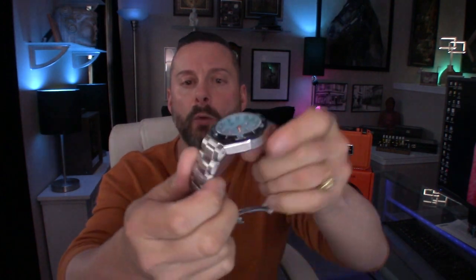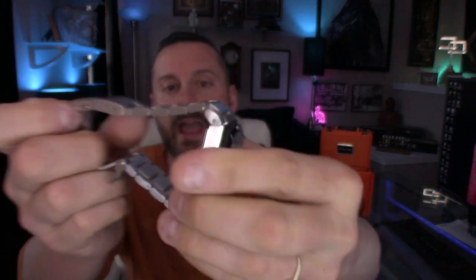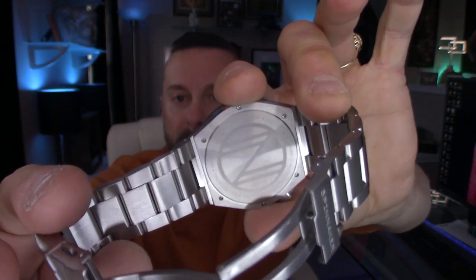We have a black unidirectional bezel. Let me just check the rotation — pretty solid, pretty easy to turn, not as easy as some other models. You don't have a lot of grip; it's a rather thin bezel. But let's face it, who really uses these? I love the fact they put the screw-down crown at the 4 o'clock position, which gets it away from your arm — it is a classic dive watch style. Very cool bracelet, all 316 stainless steel. And we have on the back the Spinnaker logo. Very awesome looking watch.